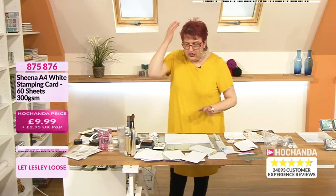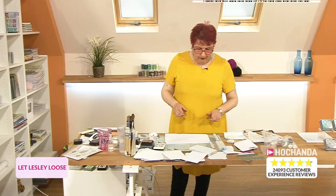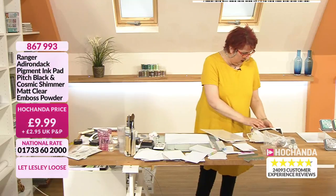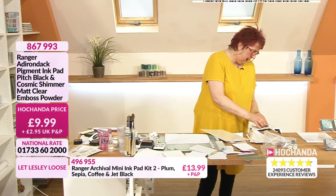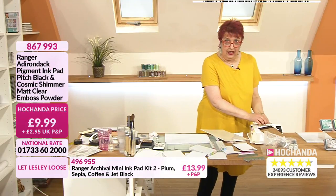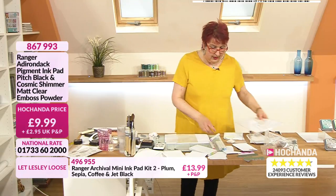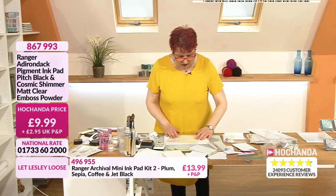Right, what I wanted to actually go to now is acetate. And acetate is one of those things that is phenomenally known for being dreadful to actually ink and stamp with. I have our clear polyester here that we sold out yesterday.